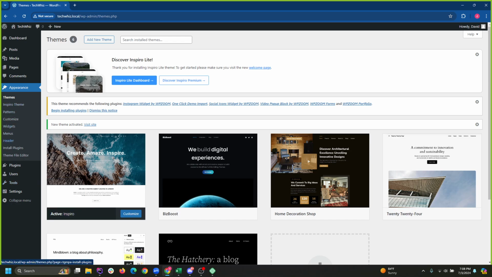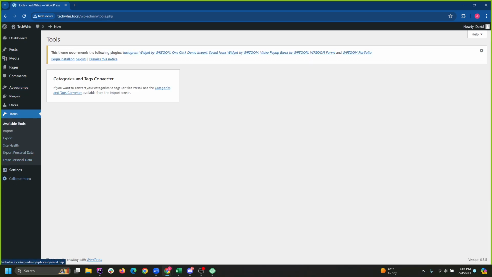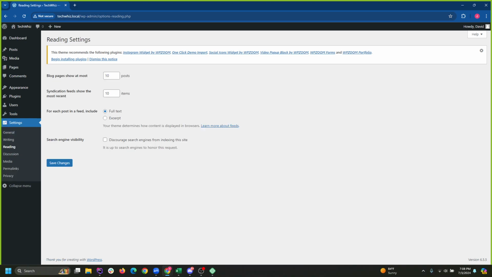This one's got a whole bunch of options under appearance. It's got theme, Inspiro theme, patterns, customize, menus. And we still don't have the option.